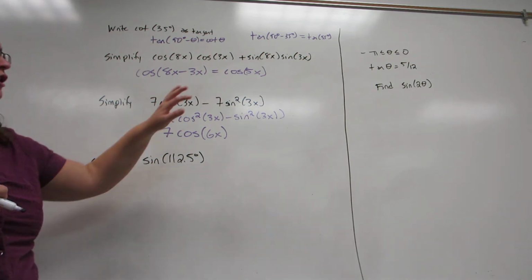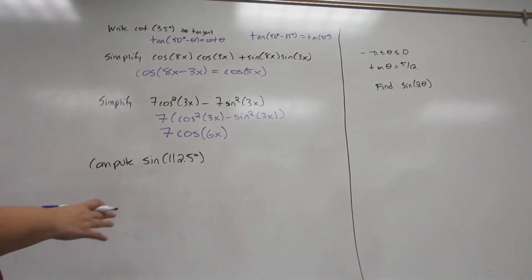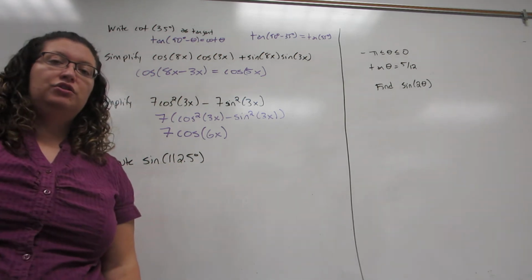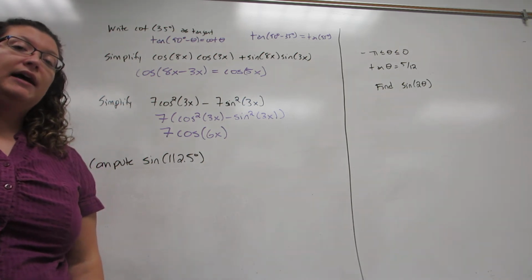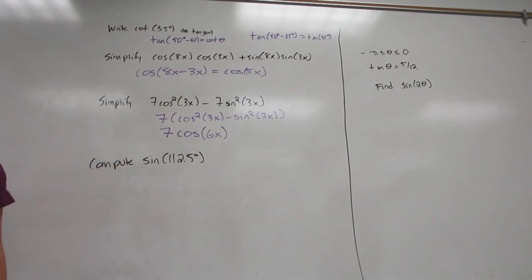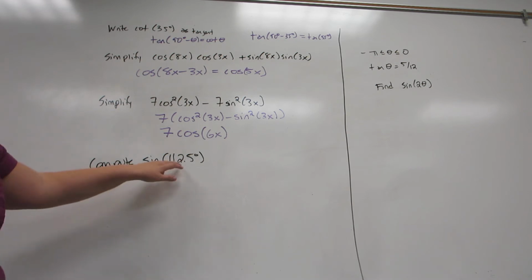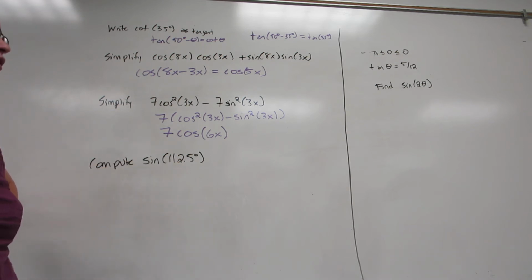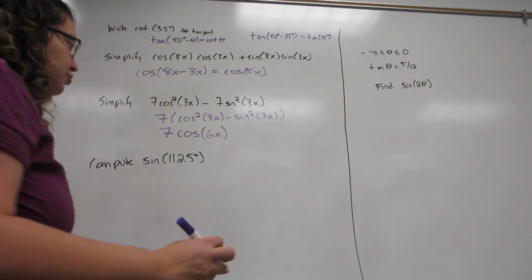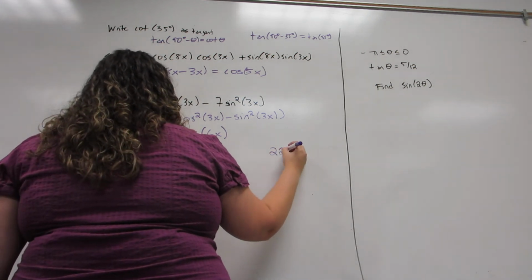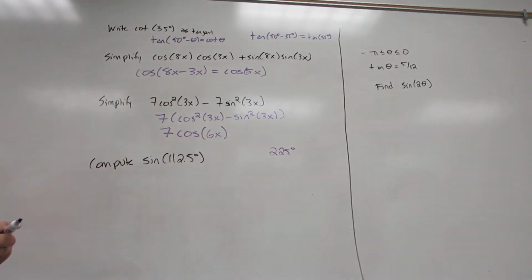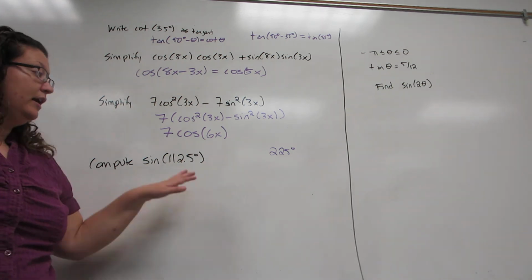Now we're going to do some actual computations. Okay. We want to be able to compute this, and the point is that we're going to do it without using a calculator. We're going to get an exact answer solely based on what we know of the unit circle. Okay. So first we say, well, I don't know the trigonometric functions of the angle 112.5. But I do happen to know the trigonometric functions of the angle 225 degrees because it happens to be on the unit circle. Okay? This leads me to believe that if I use the half-angle identity, I can compute this.